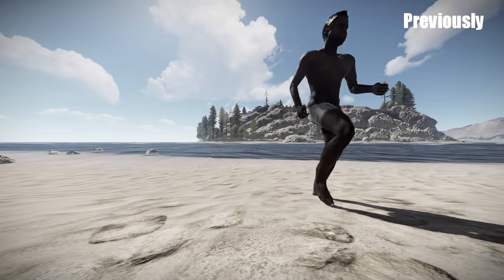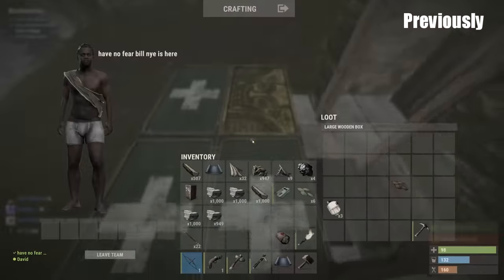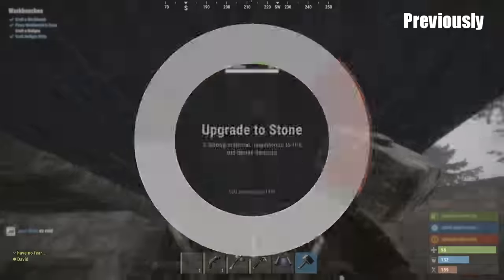In the last video, you guys saw us starting off fresh on the beach, but we quickly made progress, finding a decayed base with all the essentials. Of course, we took it over, then proceeded to build our way up.